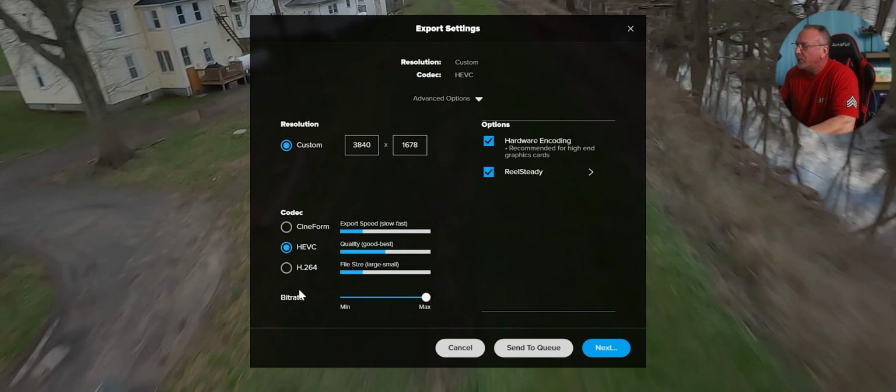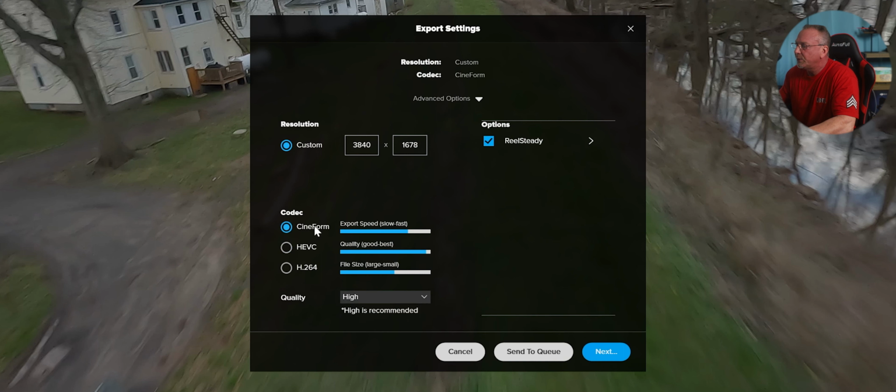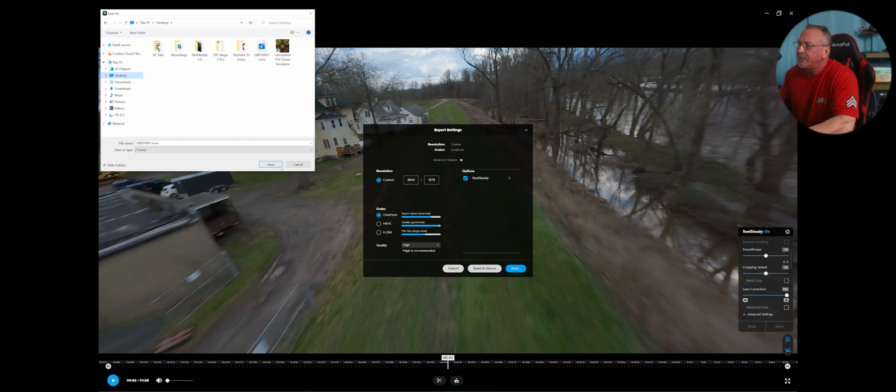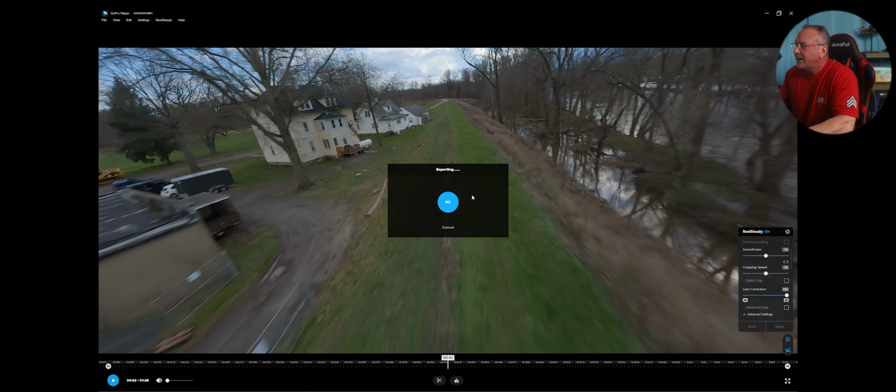So different codecs will have different options available to them. So again, Cineform, it's going to be the biggest file type. Hit next. And I want to drop that on my desktop. Hit save. And it's going to start the export process.